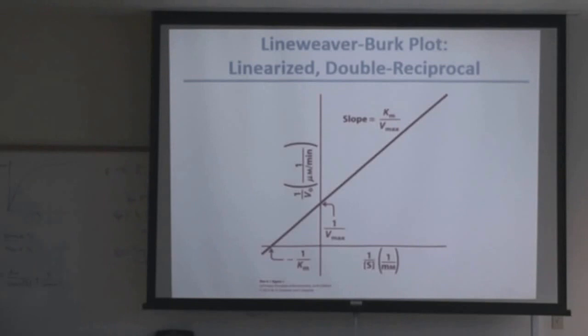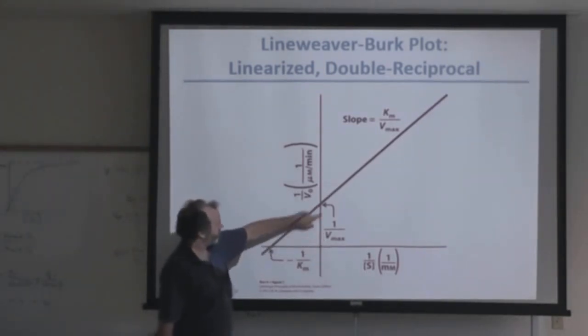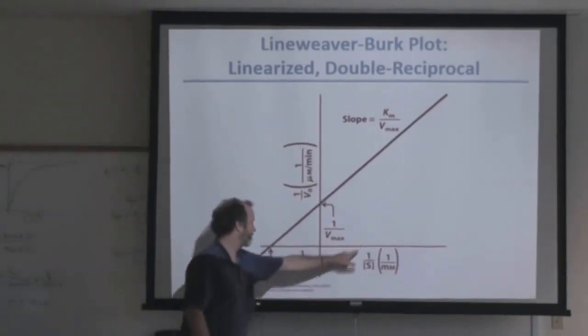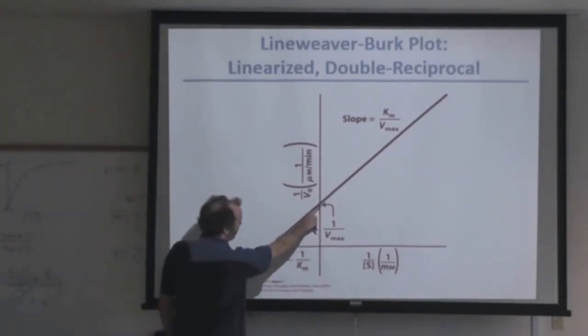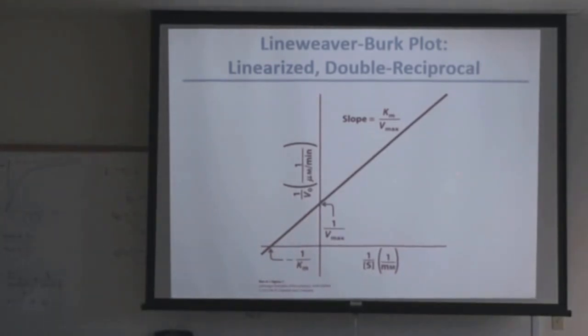So this will be your y, mx plus b. These substrate concentrations can go out and you just end up with 1 over Vmax. So y equals 1 over the velocity, x equals 1 over the substrate concentration. The slope is going to be Km divided by Vmax, and your y-intercept is 1 over the Vmax. So it gives you a nice linear equation.